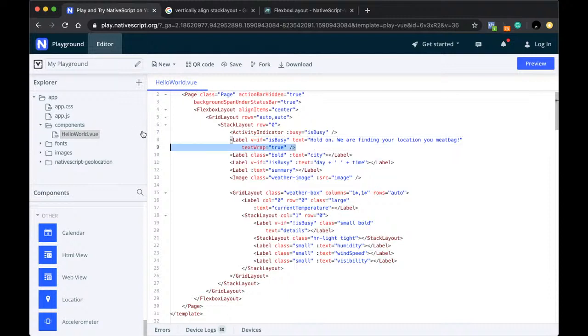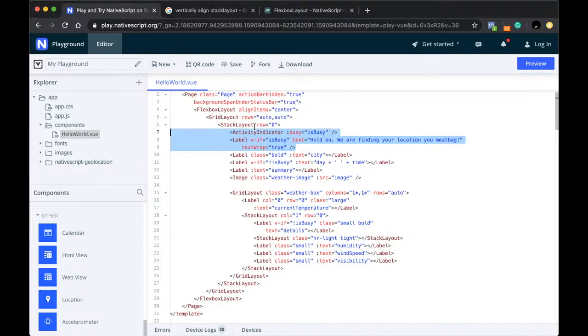These two elements are just bundled in with the main layout, where it says the city, the day and time, the summary, etc. I think it would be a lot cleaner if we separate the loading section from the actual main section. To do that, we can add another stack layout.